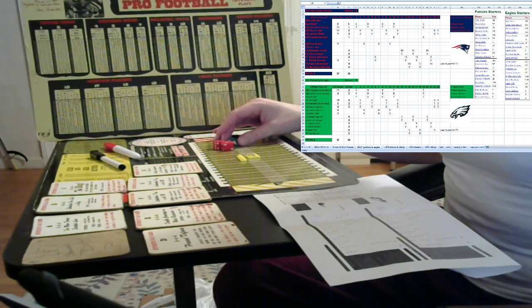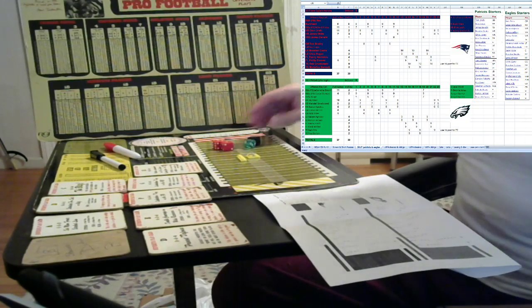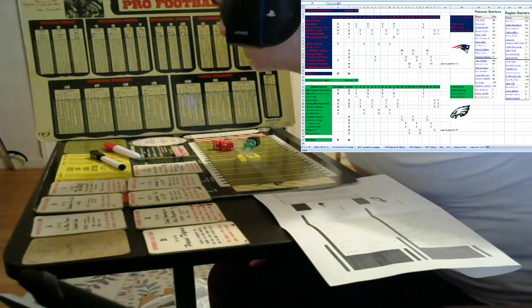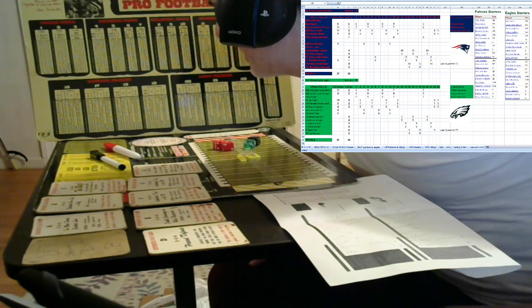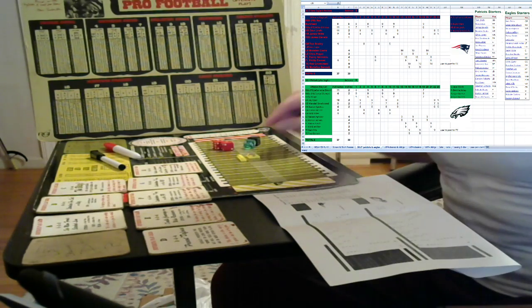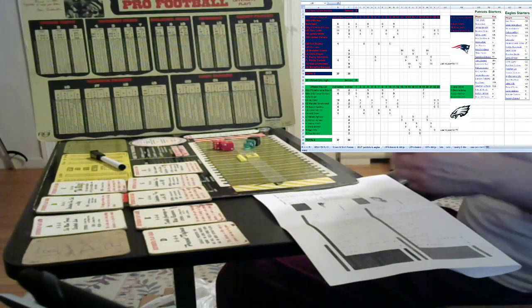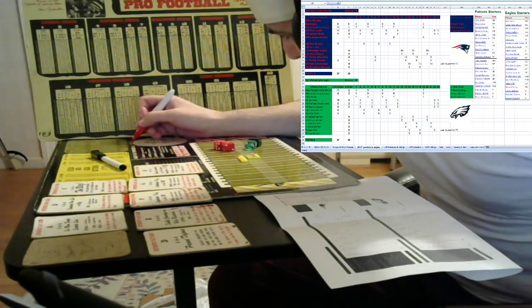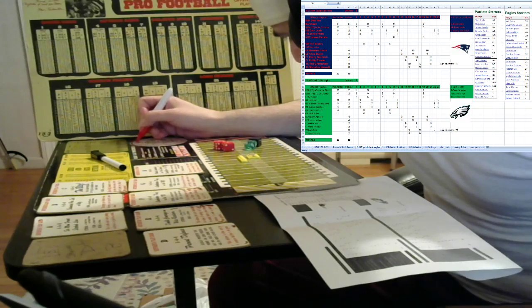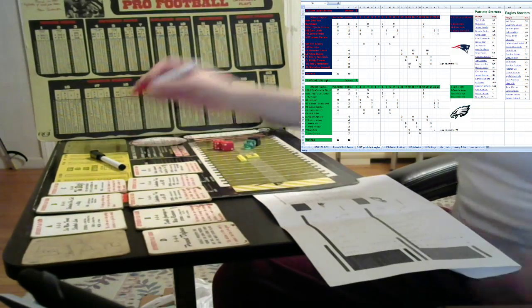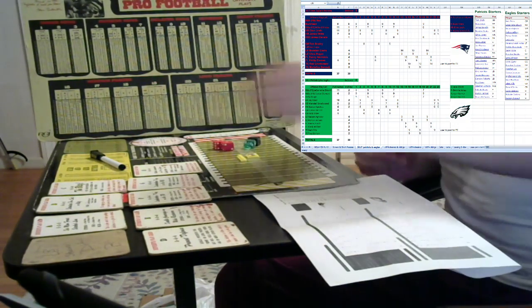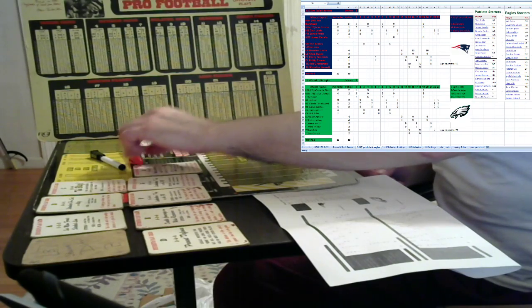Lewis will not be able to turn the corner. Eagles playing the run. It's a 1-3. It will stay a 1-3A, minus a yard. So instead, it'll be 3rd and 6. They pick up nothing. And as Judge Smails said in Caddyshack, Spalding, you'll get nothing and you'll like it. So the Eagles like that. So it is 3rd and 6.